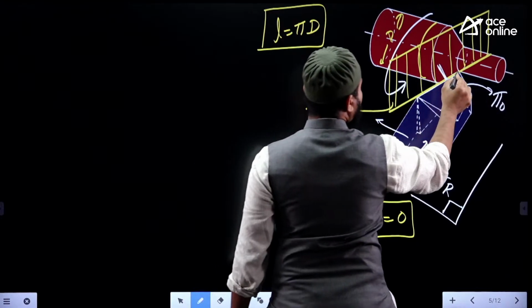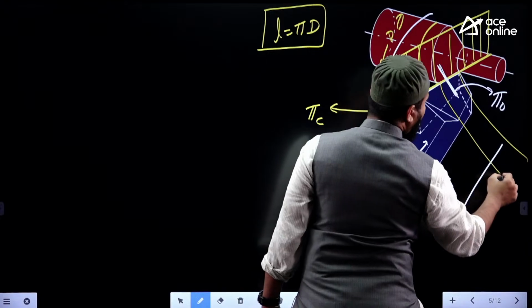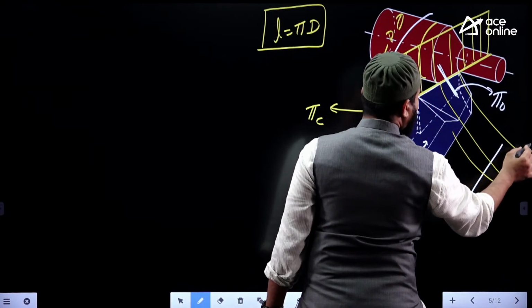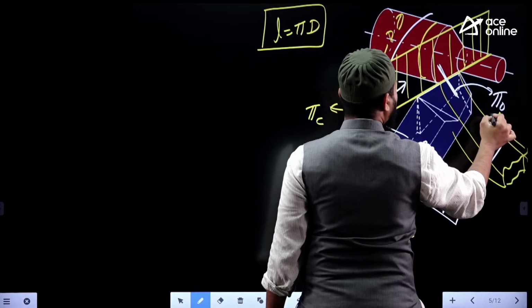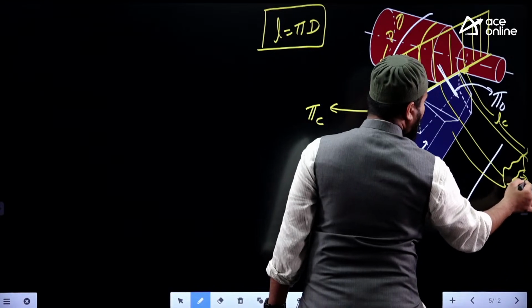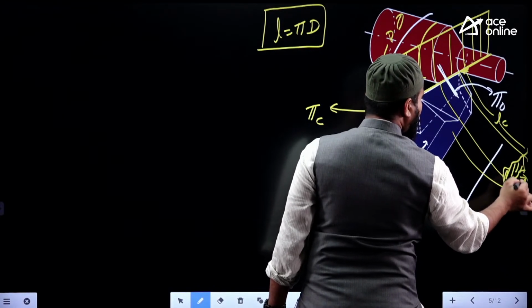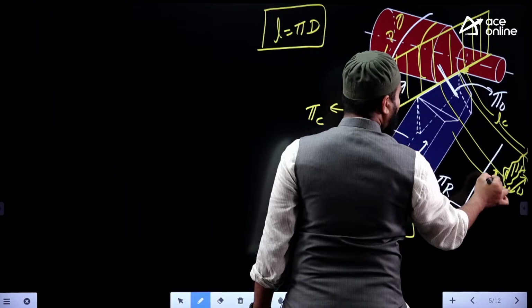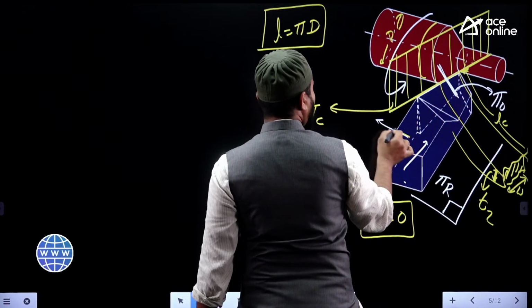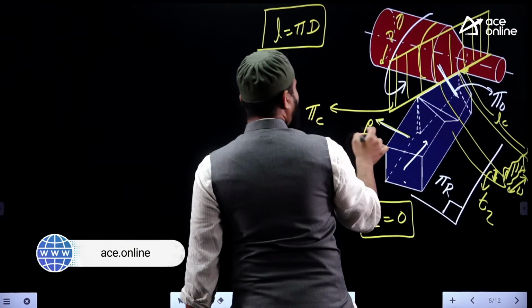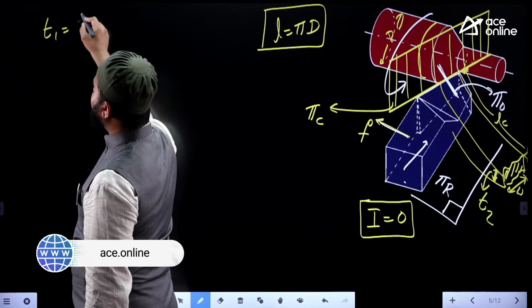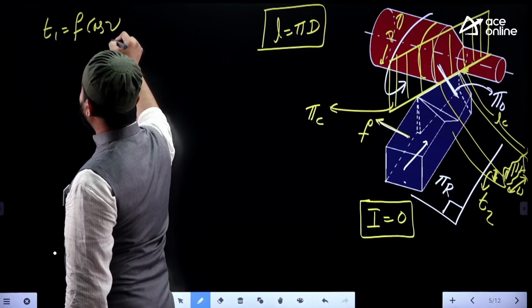Whereas the chip length is nothing but, after cutting, for one revolution, the length we observe for the chip. Finding chip length is a very easy task, whereas we are saying the width remains constant. This is the width direction. But the thickness of the chip will change compared to the uncut chip thickness. With a provided feed motion, we get that T1 value. As we said, it is always F cos psi.